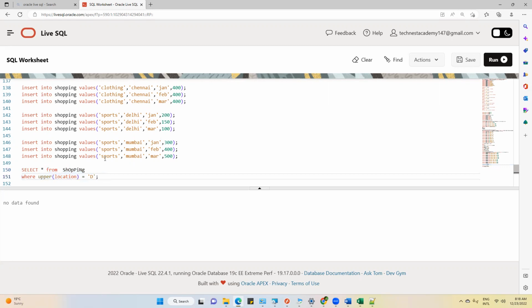Or else take this. What will be the output for this, guys? No data found. Got it? Because see, this is contradictory. Poor SQL is confused: Tanveer has asked me to convert everything to uppercase, I converted everything to uppercase, and now he's asking me to search for data which has mixed case, lowercase also. That is why the engine will tell, sorry Tanveer, I don't have any such record. Okay, clear? You understood how upper is working internally?